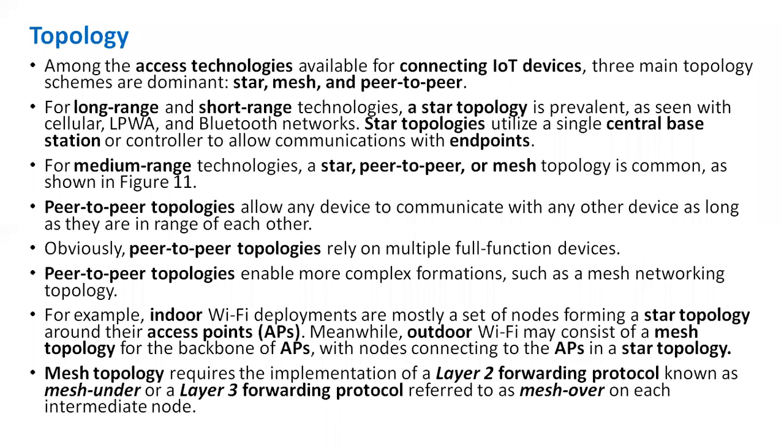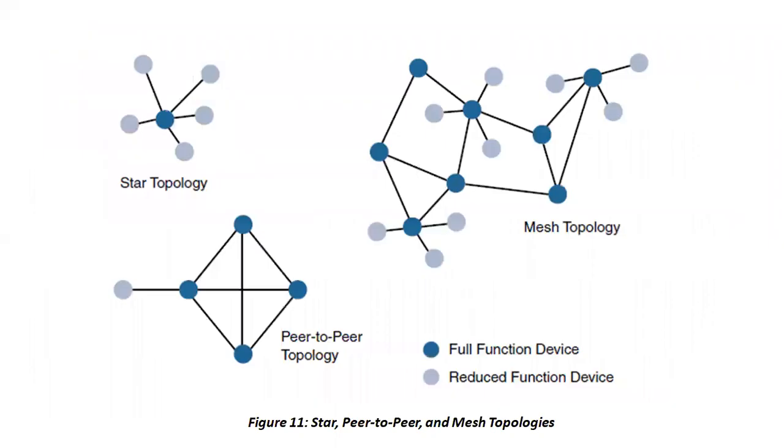So here there are three types of topologies in IoT networks. To connect these IoT devices, we need a topology to develop an IoT network. Basically three types of topologies are there: star topology, mesh topology, and peer-to-peer topology. In the last class I already showed you the diagrams of these topologies, and I briefly explained them by giving our college example itself.